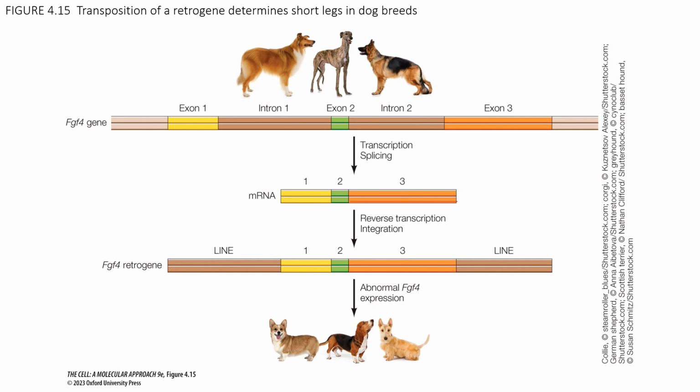So again, this processed pseudogene, same mechanism, but because it is actually somewhat functional, is known as a retrogene. So again, you can see that from the FGF4 gene, you have normal mRNA that is going to be transcribed and then, of course, reverse transcribed back into a different portion of the FGF4 retrogene without the introns. And of course, this will cause an abnormal expression of the leg length gene, the FGF4.